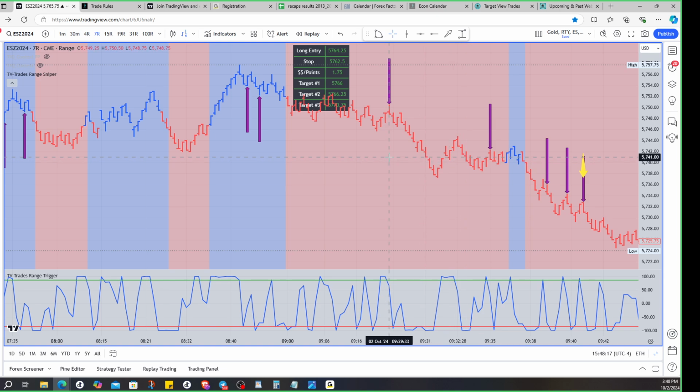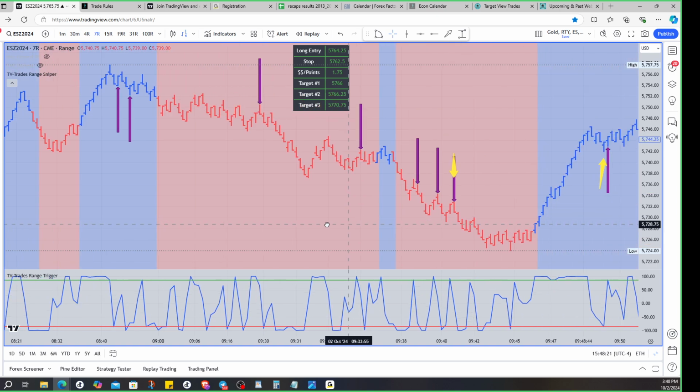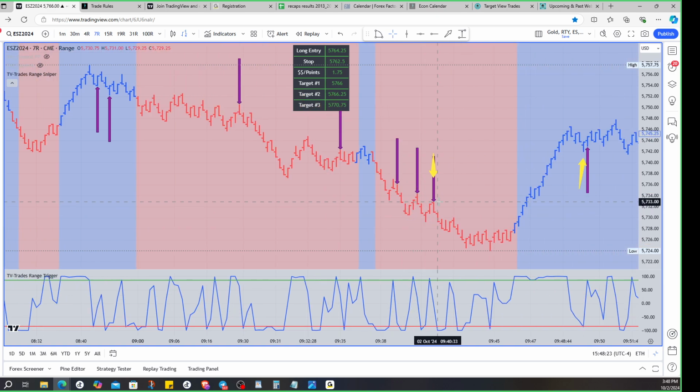You can see right here at the open, it started out with a great trade right there in the pre-market, a great trade right there, a great trade there, and there, and there. Any one of those would have gotten me the goal for the day, and I'd have been done. Okay? I usually use the 7 range, and this is what it looks like on the 7 range. So if I had done this on the 7 range, I'd have been done trading because I'd had my goal for the day early on. By 9:45, I'd have been done trading. Okay, and that's what it looks like on the ES.